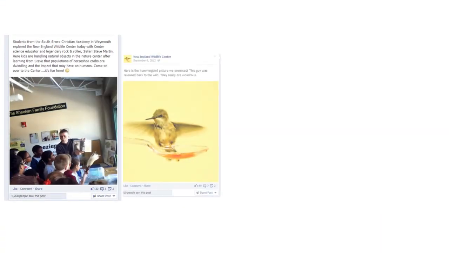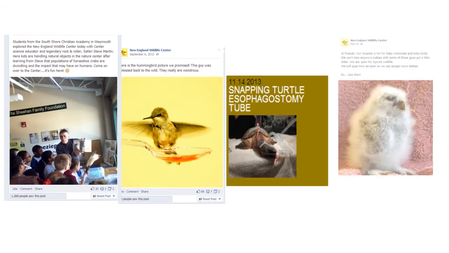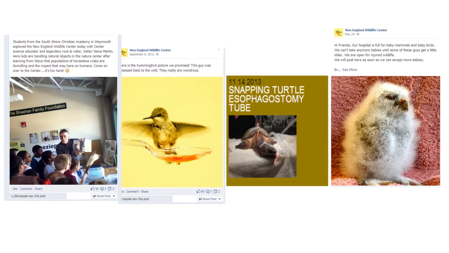Content. So these are the four types of content, Greg, that people find most appealing and share the most. Why don't you read them to us? Okay, well, the one on the far left is all about education, and the photo reflects that. Then we have an inspiring category, and our photo reflects that too. That's a hummingbird. It's actually a hummingbird that we released sitting on a spoon drinking hummingbird syrup out of the spoon.